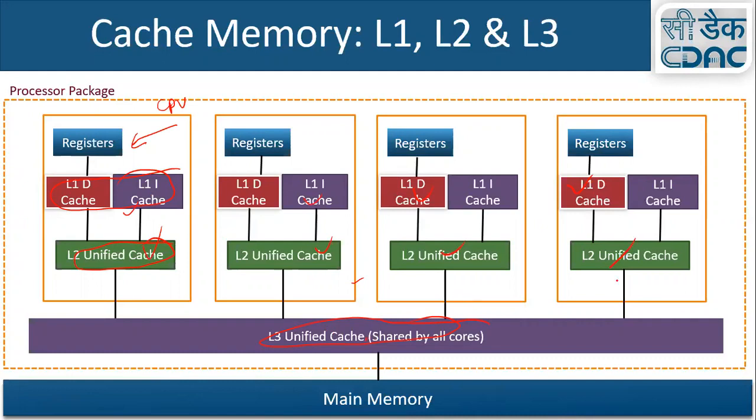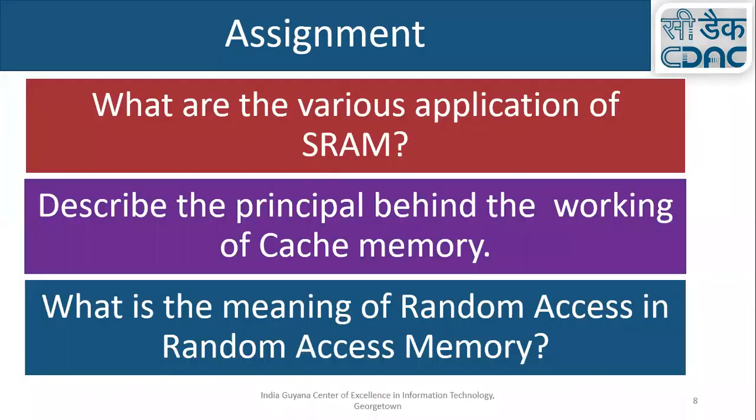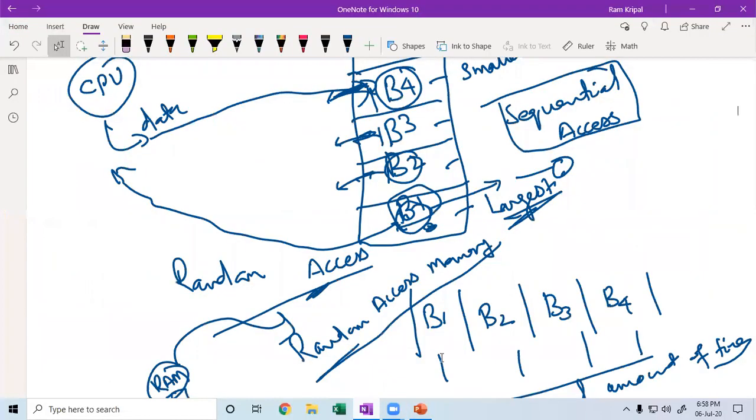I'm not going in deep. I just put this diagram here. If you want, you can go in depth about this diagram, otherwise it's not required. Just remember each core has L1 and L2 cache, but L3 cache is shared by all the cores. Just one thing left: locality of reference. I'm coming to that. Slides end, I'm just coming to my notes.